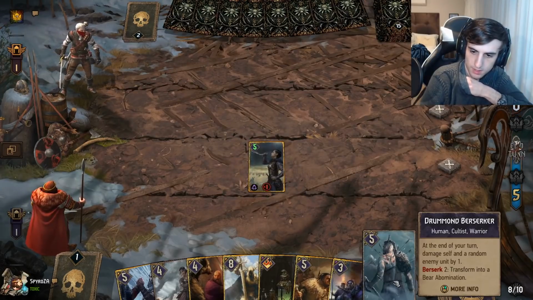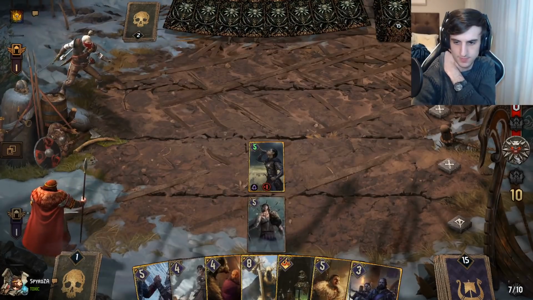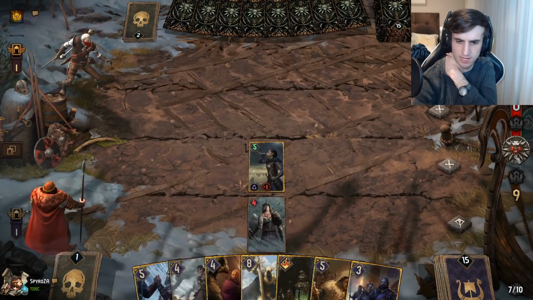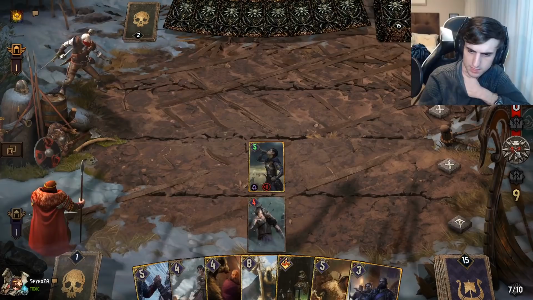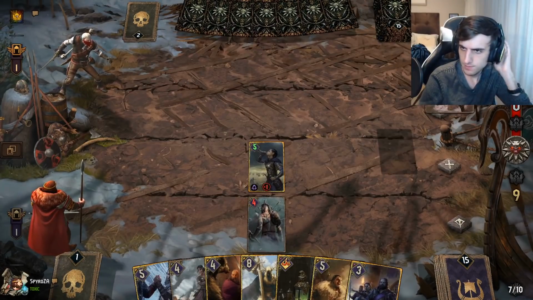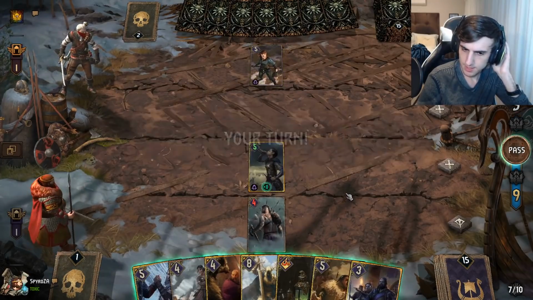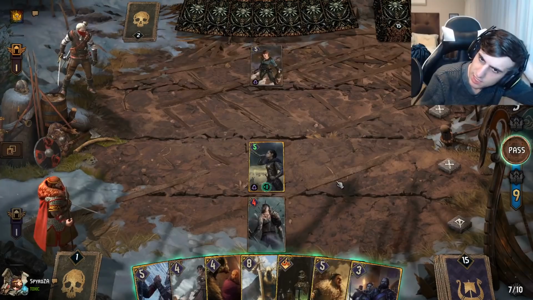Okay. I guess I'm gonna be forced to play this. I lose a little bit of value on it, but whatever. I hope he doesn't have another uninteractive card, like a decoction. That could be quite annoying if he has it. Let's see. Okay, he doesn't, but that's also quite annoying for me, because my hand is a little bit forced here.